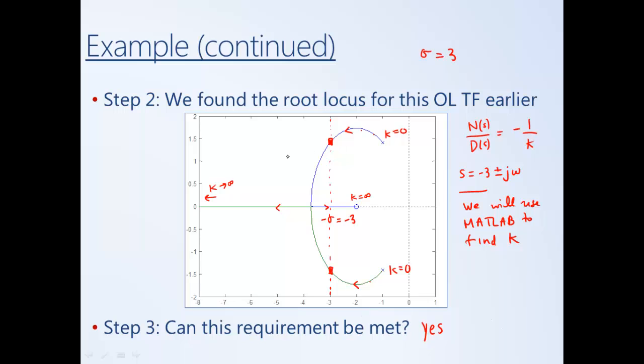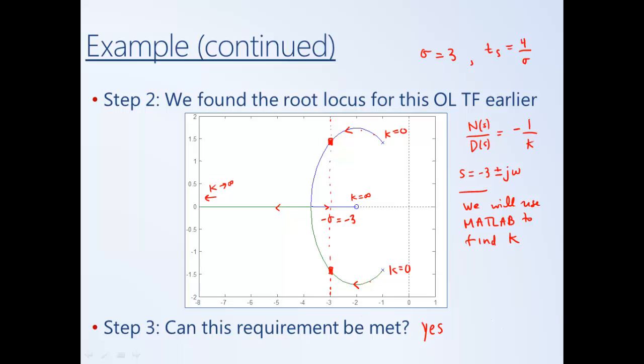Moving the poles to the left makes sigma larger, which makes settling time smaller. So recall, settling time is 4 divided by sigma. So if we make sigma larger, we make settling time smaller. So even though we may not have a canonical system, the root locus can still be helpful.